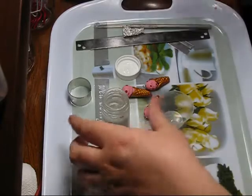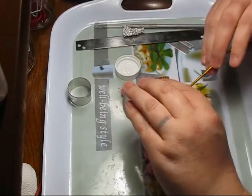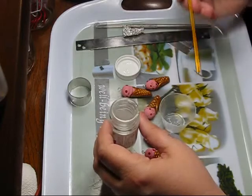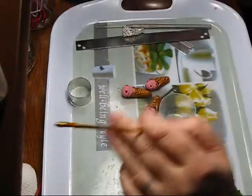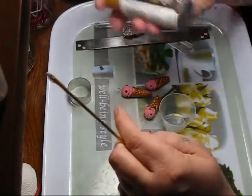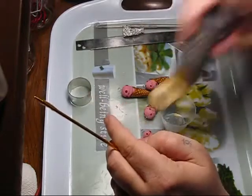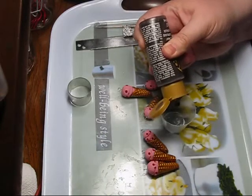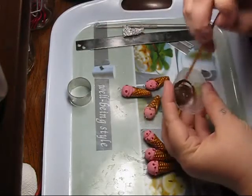All I'm going to do is mix it in with some acrylic paint. I don't want to do too much. It doesn't take much. And the acrylic paint I'm using is burnt umber. But you can use any dark chocolate colored one that you have on hand. Don't use a lot, just use a very small amount. There we go. Just one little drop. Mix it up real good.